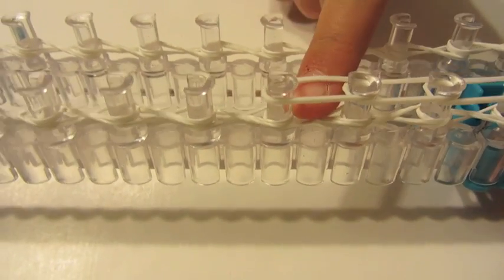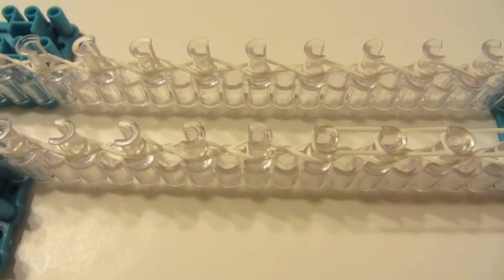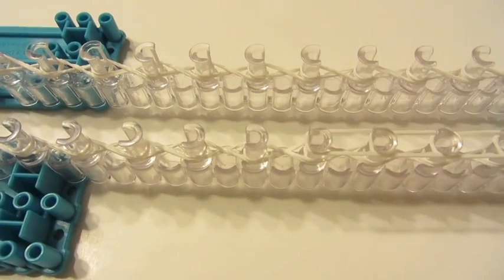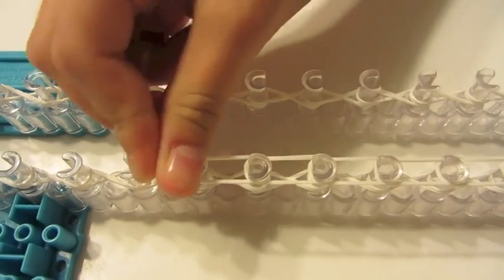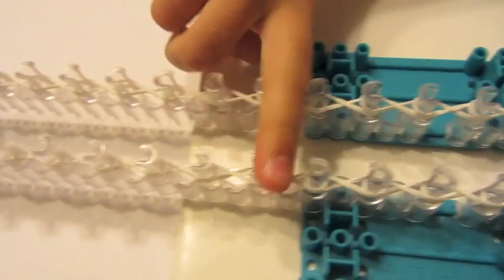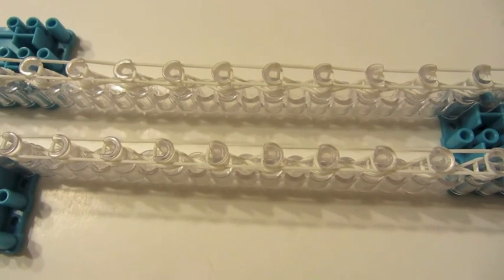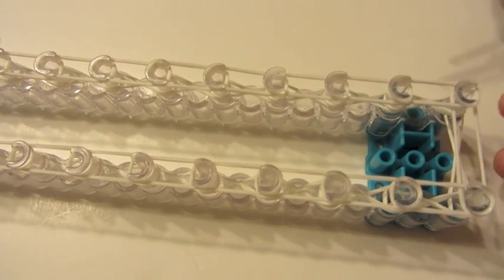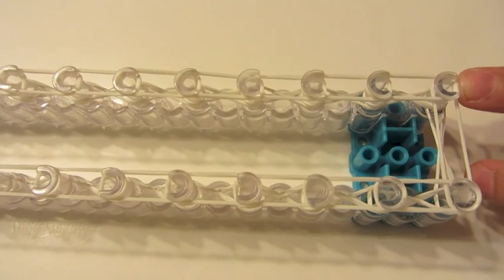And don't push them down because this is our top row and we don't want it to get mixed in with our bottom row. So keep going down, down, down. And you're just going to continue this all the way around. This is going to take me some time and I'm not going to do it on camera, so I'll be right back. When you get to this peg, in some of my other videos, I have you pick this rubber band up, but instead you're just going to lay it right down.